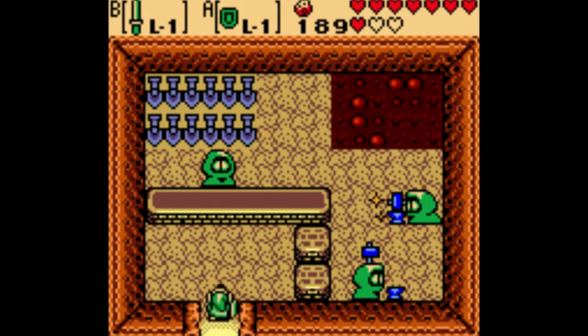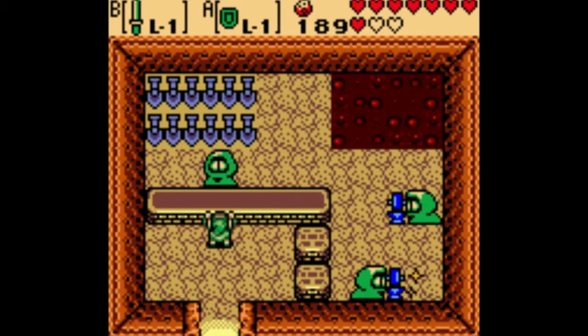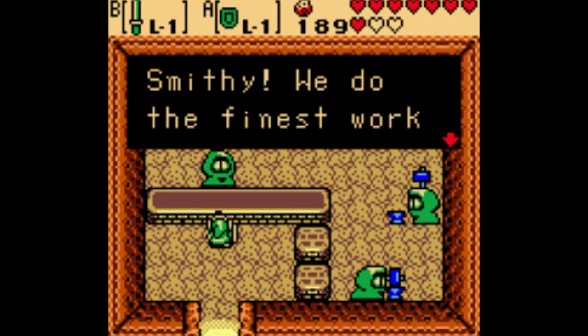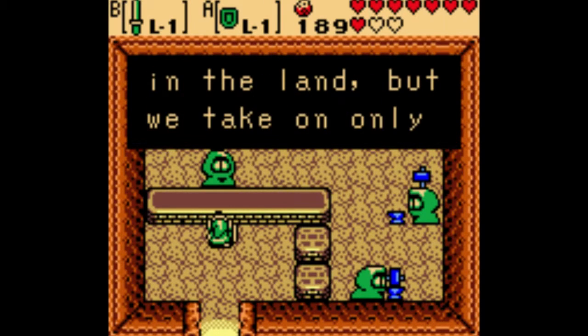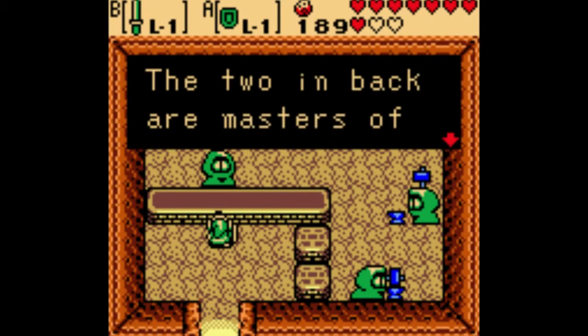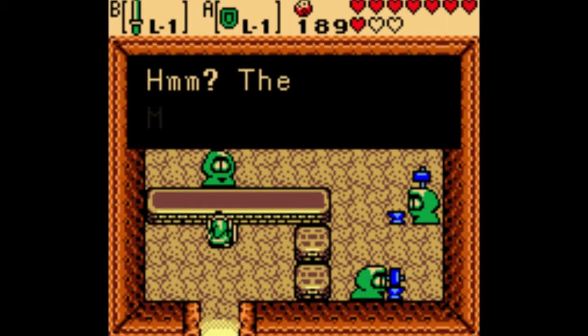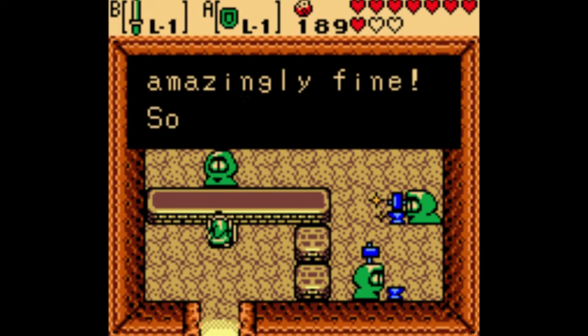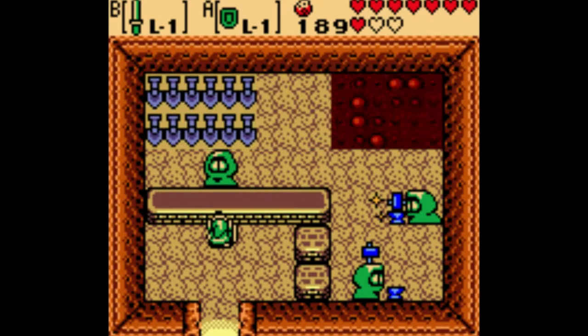And, personally, I kind of think this helps emphasize the cultural differences between the Subrosians and your above ground folk. Their customs are a little different, their figures of speech are a little different. It's just a neat little world building thing, regardless of whether the intention was that or not. It's kind of cool. So this time we actually want to say, do whatever.